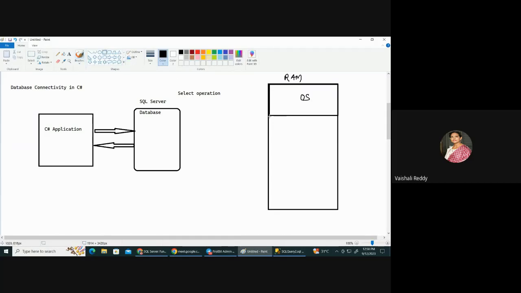The C# application is another application and SQL Server is another application. So we have two applications. This is our SQL Server and this is our C# application. When we want to establish communication between these two, we are crossing the process boundary and then establishing the communication. Are you understanding?